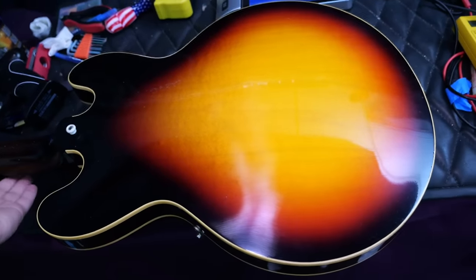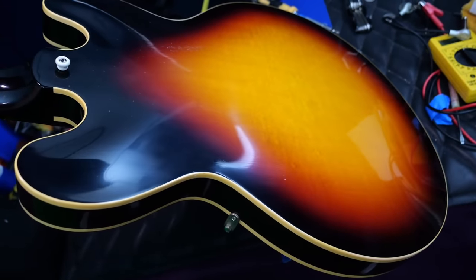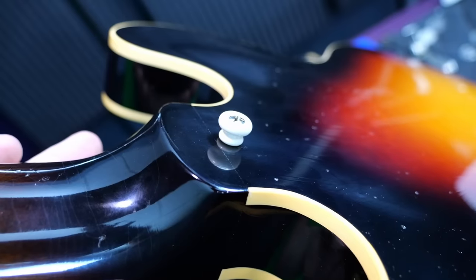Moving on to the backside here, you can see it's got some light figuring to it. It's subtle enough that you get to appreciate it in person. It's pretty cool. We can take a second to appreciate the aging job back here. Again, light VOS treatment, and they just lightly roughed it up. I would say you especially notice it right here, like where your belt buckle would be. There's a look at the white strap buttons.